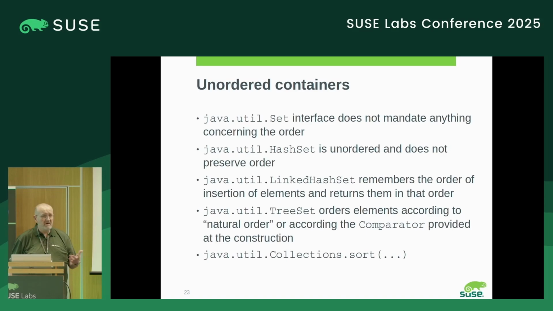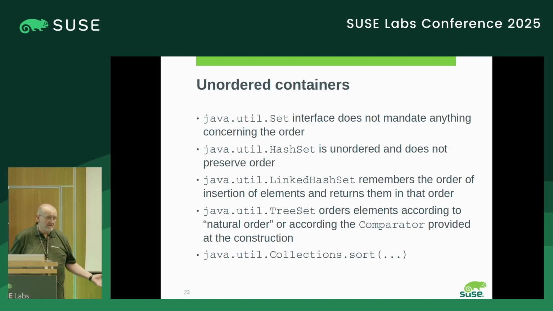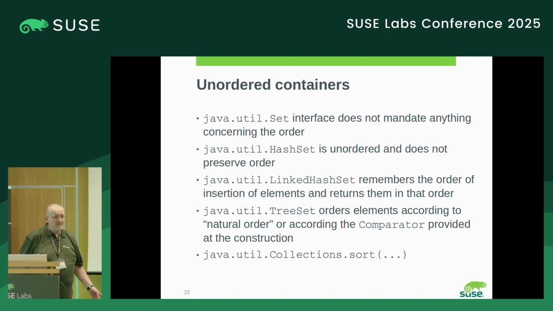Now, the other thing is also that Java build system is written in Java. Like Maven is written in Java, Ant is written in Java, and there is a plethora of containers, and these containers have different assumptions about ordering. So the interface Java util set has no assumption about ordering, and then there are different implementations. Hash set is not ordered, it comes as it goes, and then you have linked hash set. That one is keeping order, but it depends also on your file system, how the order is, so that one is also not good. And then there is Java util tree set that is actually an ordered set. The only disadvantage is that it's a slow thing, because every time you enter something in that set, it has to order the whole set.